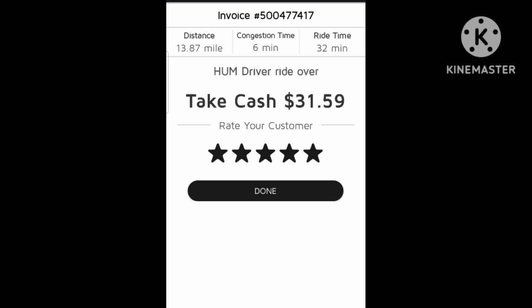Now, Uber, this is where I was the other night. This is where I was located when they said $15, and I told that lady $35, and she said no. See, Hum would have gave me $31 in the sedan. I'm in the SUV now. I would have charged them $35 in this to take them all the way to the airport. Y'all saw, Uber XL was only paying me $15 to take that lady and her mom with six bags from where I am right now all the way to the airport. Hum pays twice as much as what Uber XL paid.